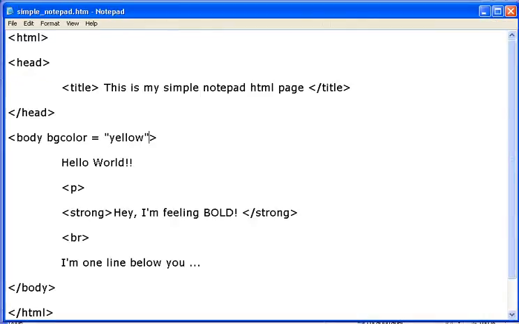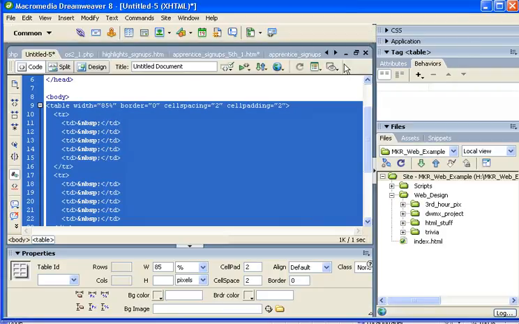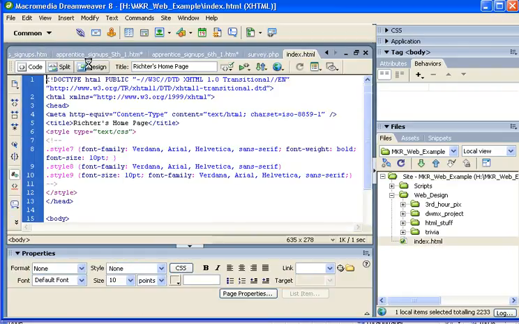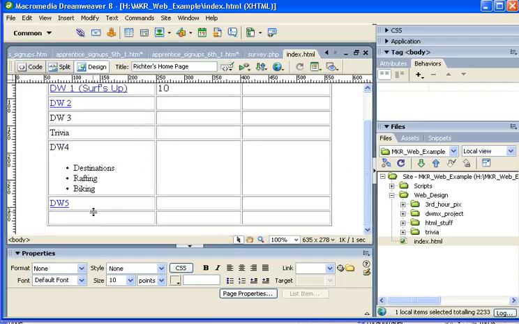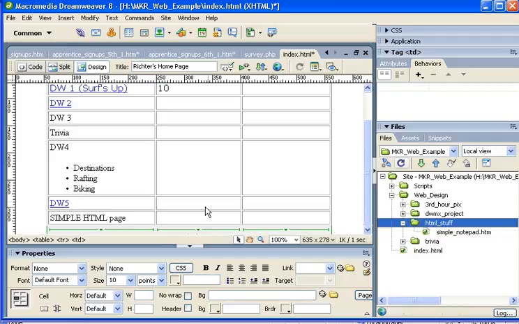Now what you want to do is go ahead and go to Dreamweaver, and you should open up your index page. Where is it? Oops, get out of code view, go to design view, and then you can add this one in. You can just add it in wherever you are right now. I'm going to call it simple HTML page, and I'm going to link it into this page here. Make sure you use the link, don't use the background.